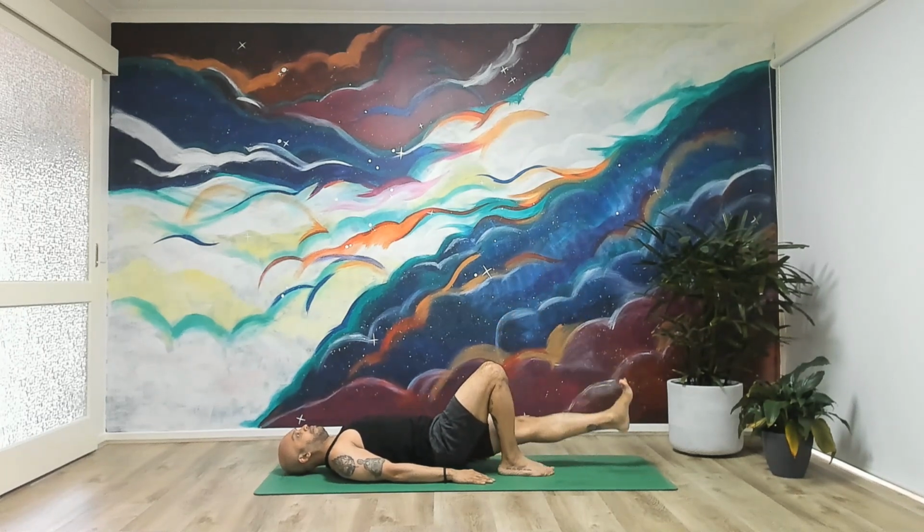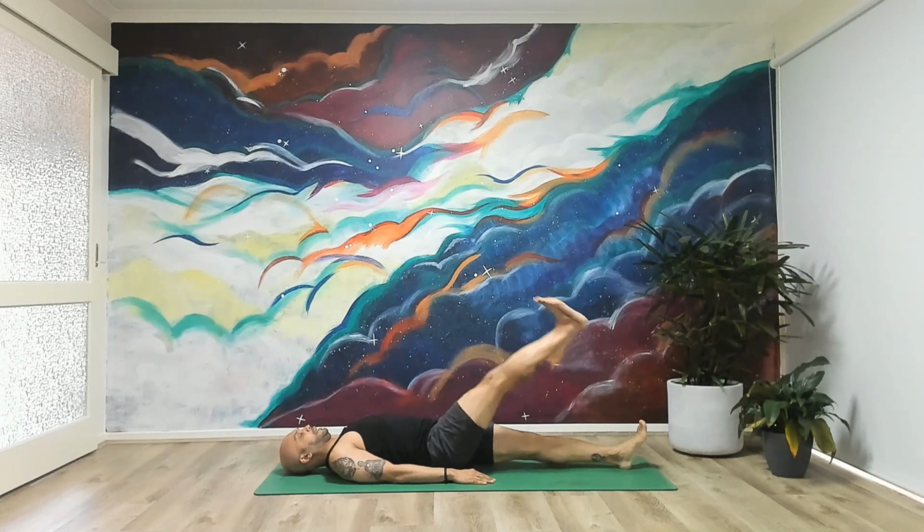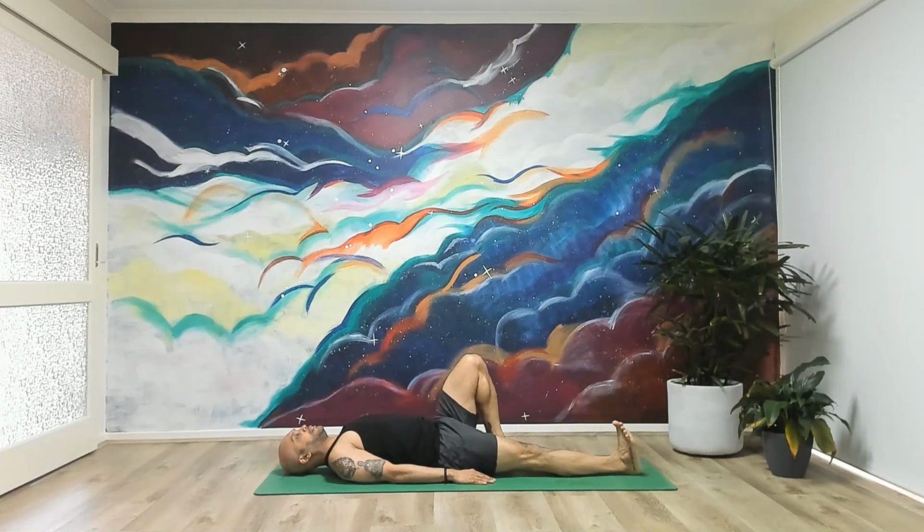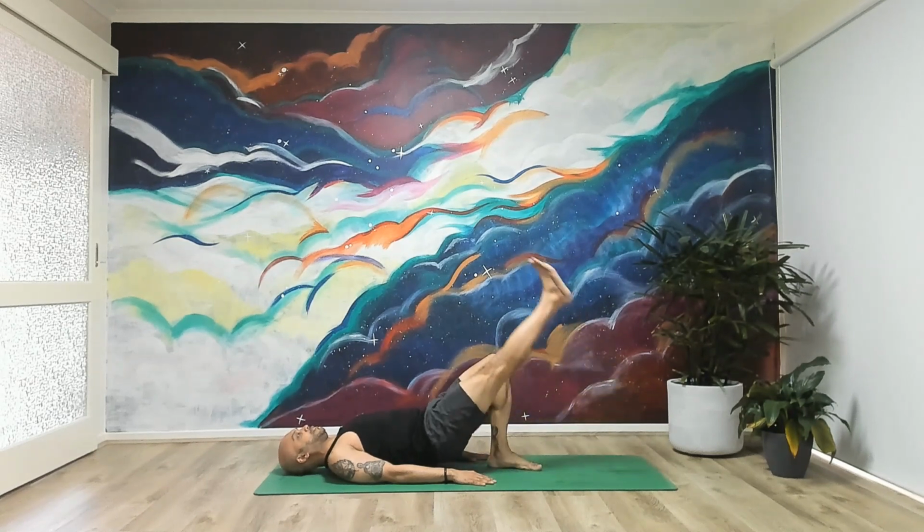Exhale. Let's switch over. Right leg forward. Left foot to the ear. So press into the left palm. Let's see again. Press into the left heel and both palms. I'm mixing body parts again. And then slowly lift the right leg towards the sky. Inhale. Exhale. Come back down.